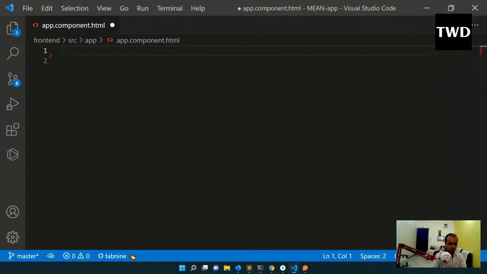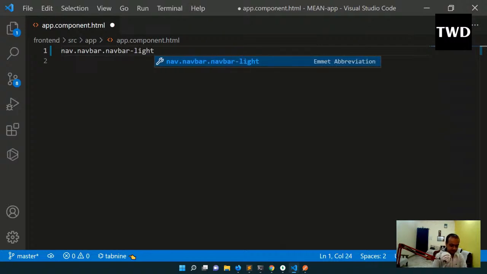Here let us use some bootstrap now. Nav dot navbar, dot navbar-light, dot bg-light.